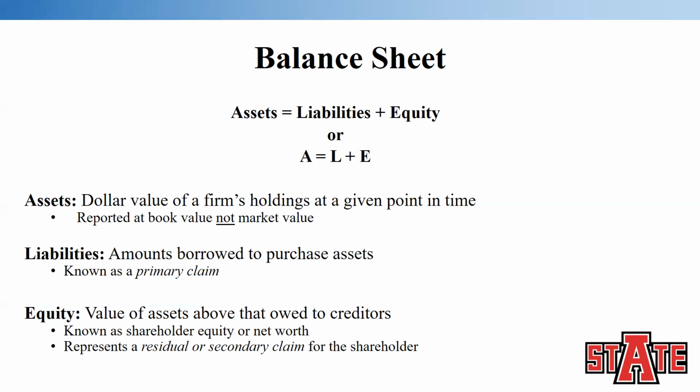Second key thing to note with the balance sheet is that once we know our assets, it tells us how we are financing those assets. And you have two, and I repeat, only two choices for financing. One is liability financing, which is when we're given credit by a creditor. Think of it as a loan.